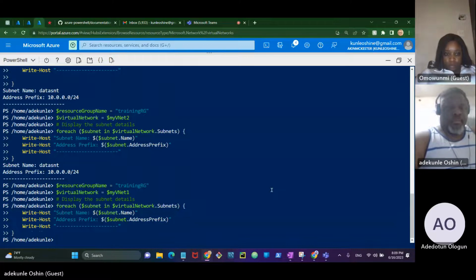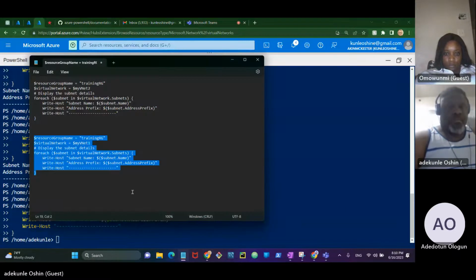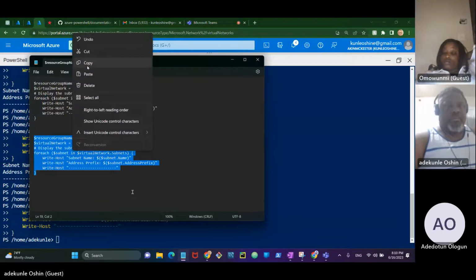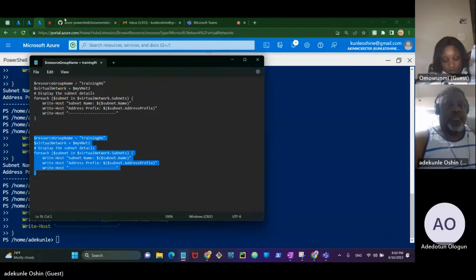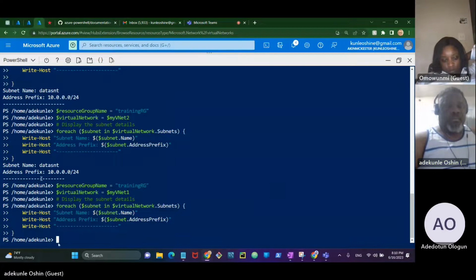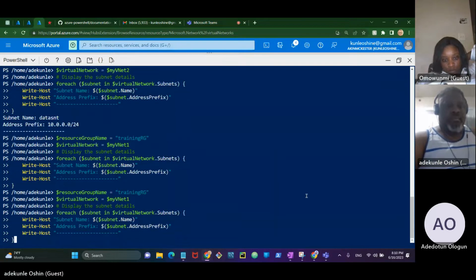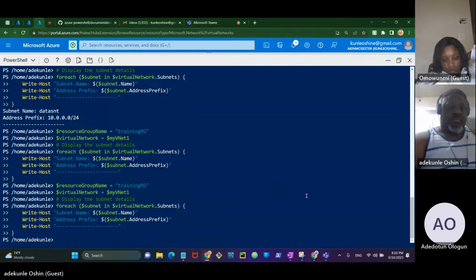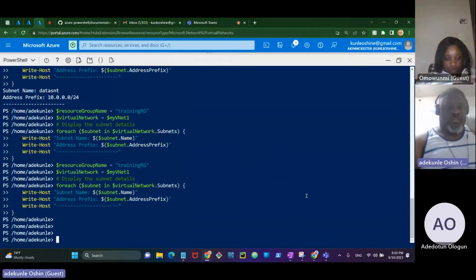It's not displaying. Press enter. The error is that my VNet 1. No, the error is not correct.